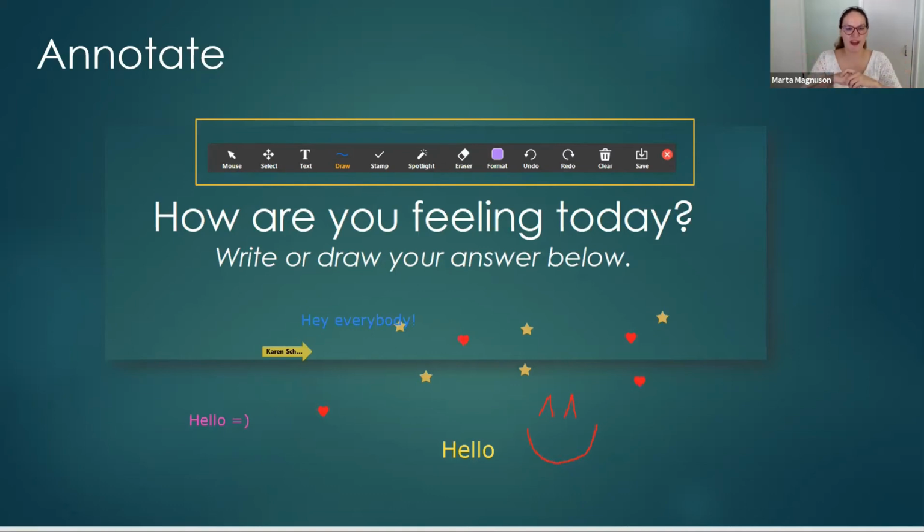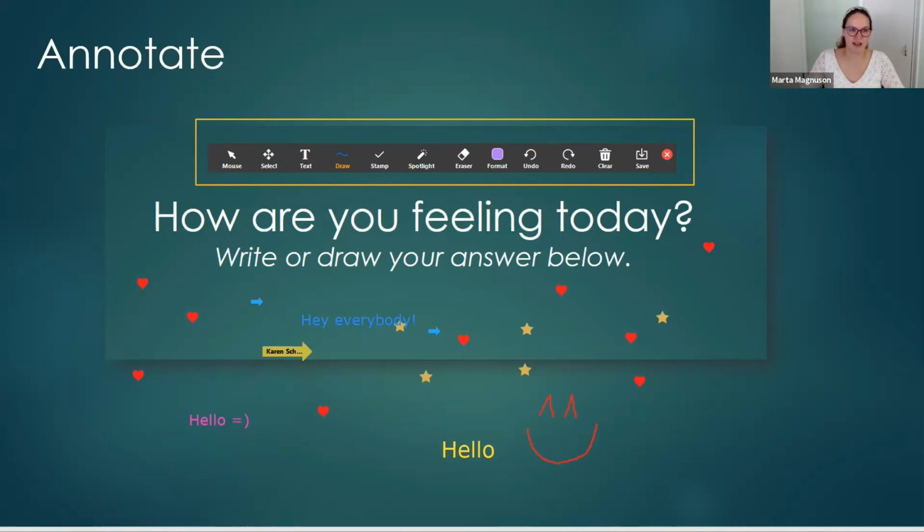So what I have up now, and thank you everybody for putting in the different annotation things, is just my PowerPoint, and you can see that Karen and Susie and Joe have been adding all kinds of lovely, cute little annotations. In the yellow rectangle, I have a screenshot of all of the different functions within the annotation for the trainer.